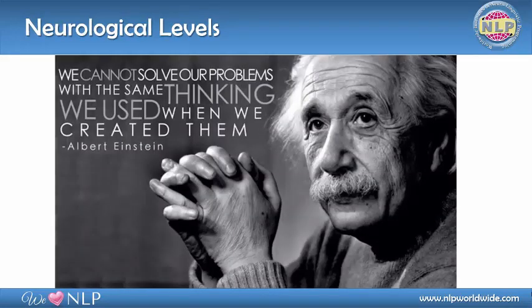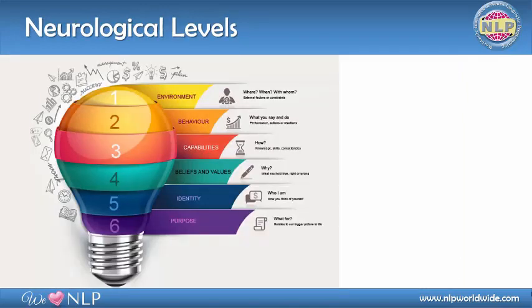We actually will step over to our friend Albert Einstein and learn a bit from him that we cannot solve our problems with the same thinking that we used when we created them. So therefore, if we do have a problem or an issue at the level of environment, then we need to go to the higher levels. If I have a capabilities issue about how I'm doing something, I may need to build new capabilities and new skills or change some beliefs. And even adapting my capabilities will start to build new beliefs and new values. If I'm having a behavior that is unbecoming or unresourceful or not so useful for me, then I actually can't just change the behavior. I need to tap into different capabilities or beliefs and values, or even look at who I am in those moments.